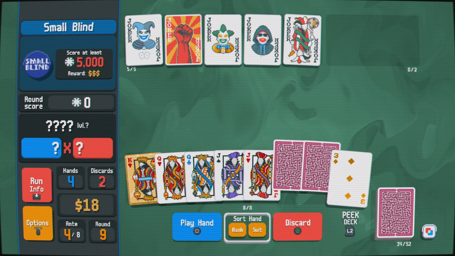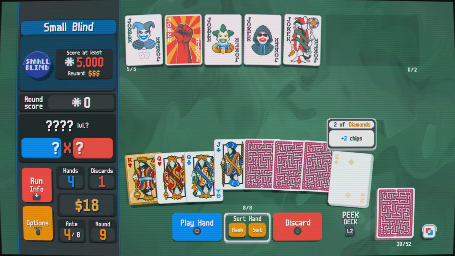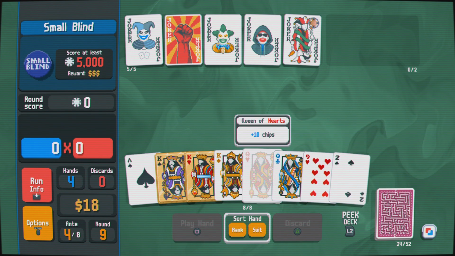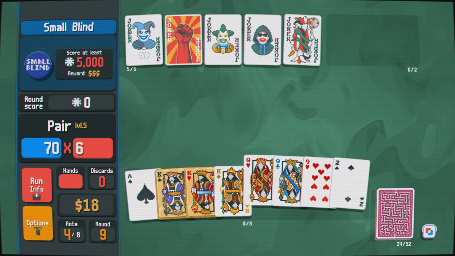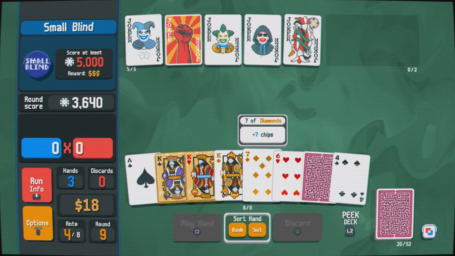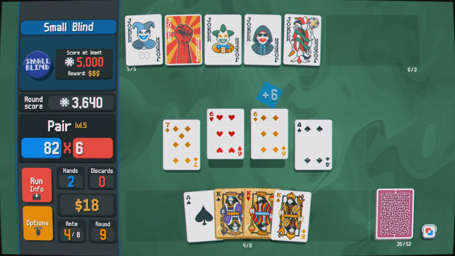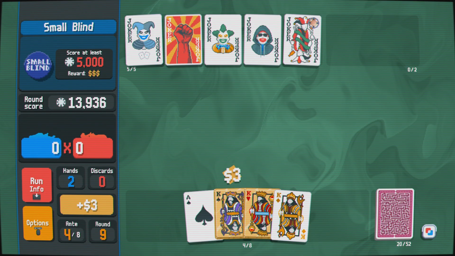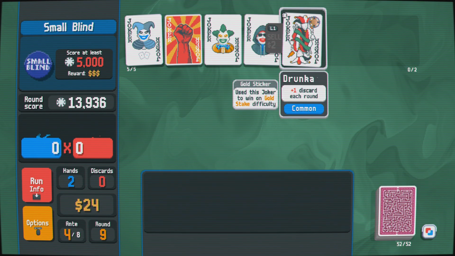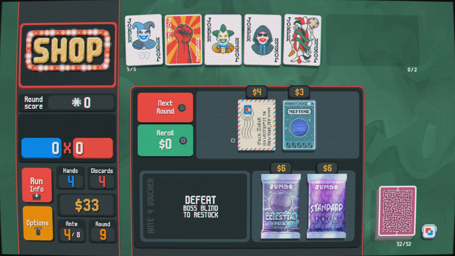So there's one. And we'll get rid of the jacks. Try one more. Okay, so yeah, we got both of them, perfect. And then let's just play it like this. And then maybe we can try and play another one. Let's just play this. Okay, that was a pair, luckily. So it's going 10,000 with Card Sharp, which is okay for now.